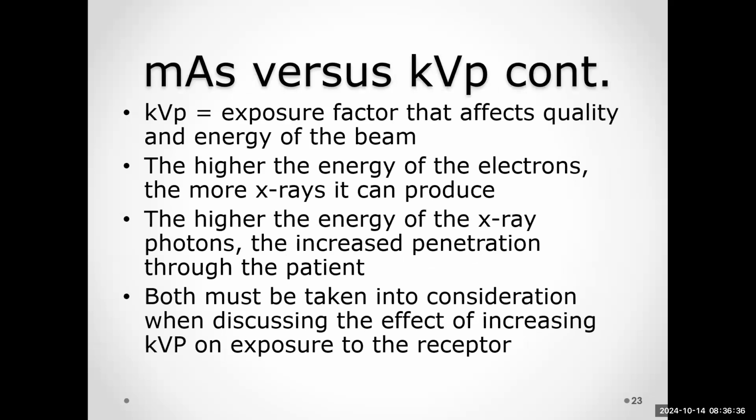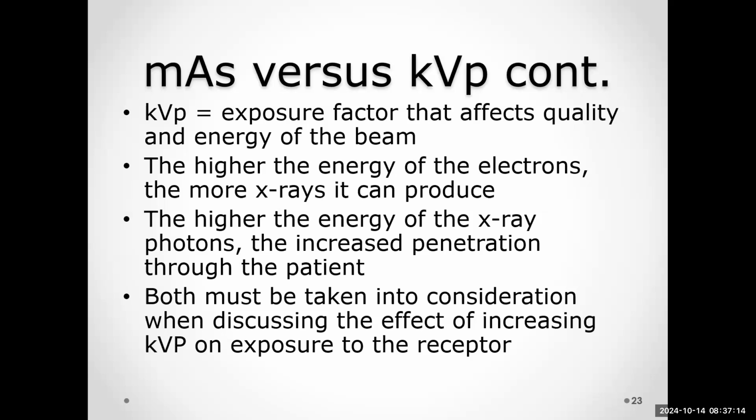This again is sort of a review of what we've already been talking about with kVp. It is the exposure factor that affects quality and quantity of the beam. So it affects quality and energy of the beam, but it also affects quantity, and that's what we're getting ready to discuss here. So the higher the energy of the electrons, meaning from cathode to anode, the more X-rays it can produce. The higher the energy of the X-ray photons means the increased penetration through the patient.